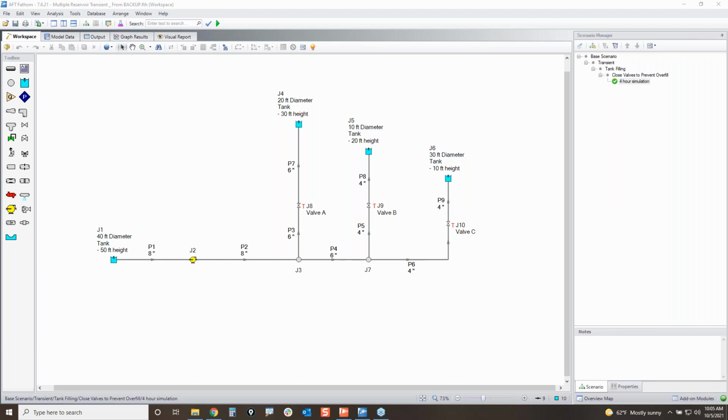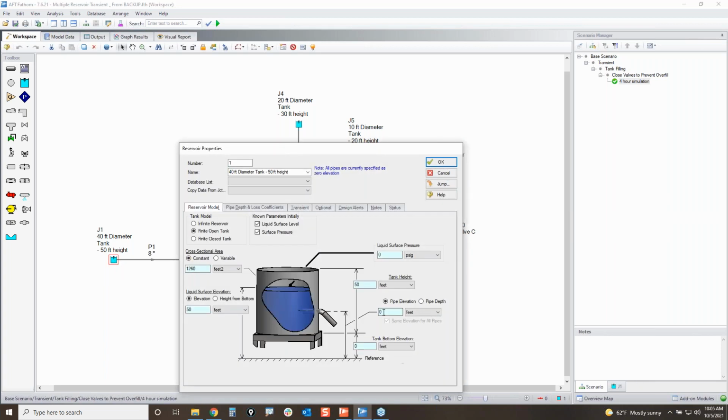And the first thing that you're going to notice when you turn on the extended time simulation module, you're going to love this. The reservoir window changes. And so if you're used to looking at this, you don't have very many options until you turn on XTS. You can then model finite open tanks and closed tanks.